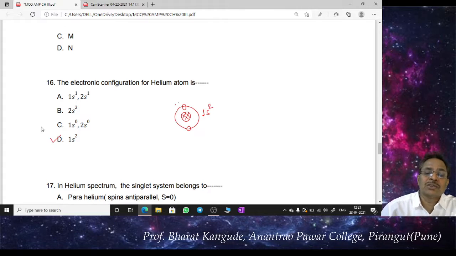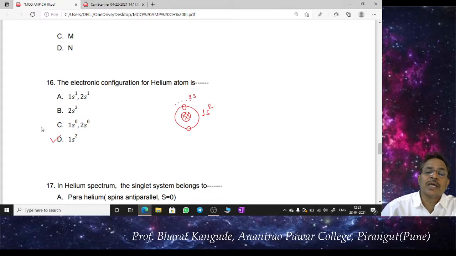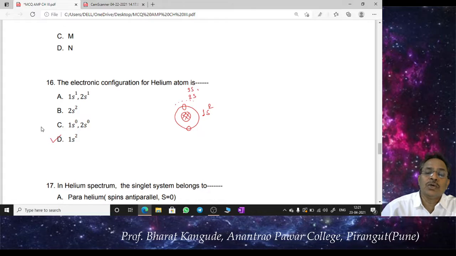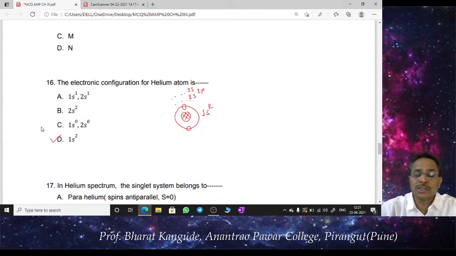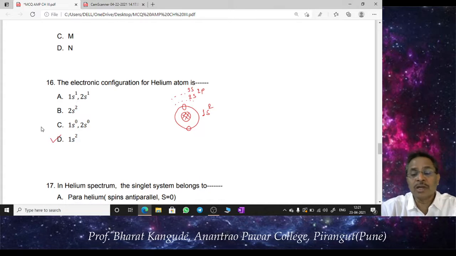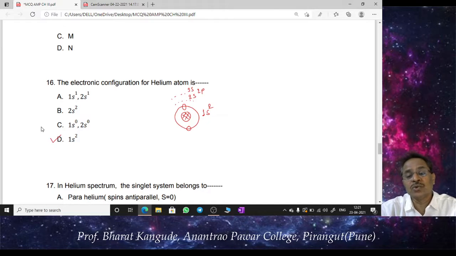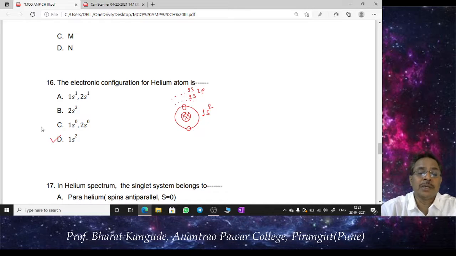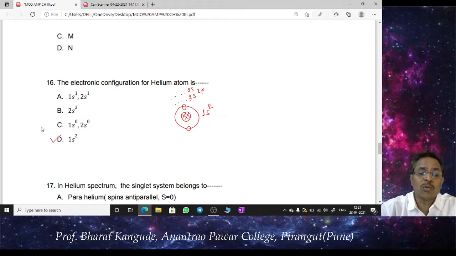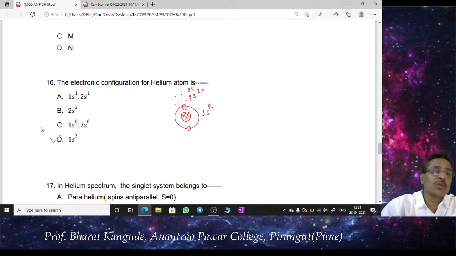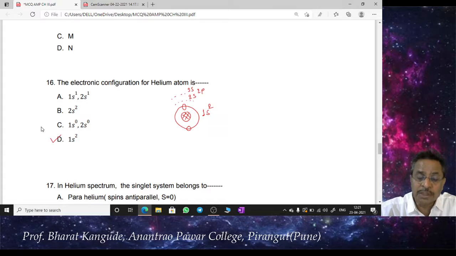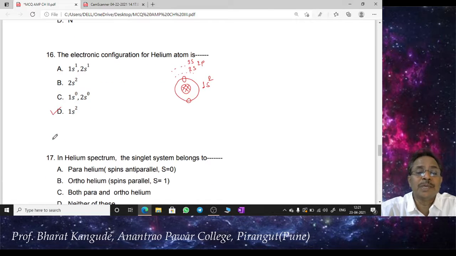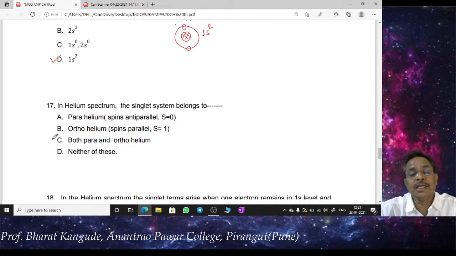And these electrons can go into 2s, 3s, 2p, etc., all other higher excited states, and thereby transitions are possible according to certain selection rules, and that gives rise to some singlets and some triplets. That's why its spectrum is more complicated as compared to the spectrum of hydrogen as well as the spectrum of sodium. So for a 2 valence electron system, the best example of a spectrum is the helium spectrum.